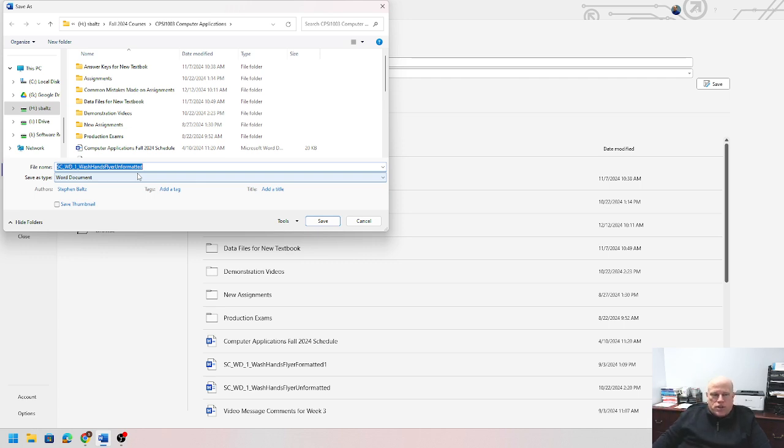All we want to do is change it to formatted. So all we need to do is highlight or delete the word unformatted at the end of that file name and just type in formatted. All right. And then click on the Save button.